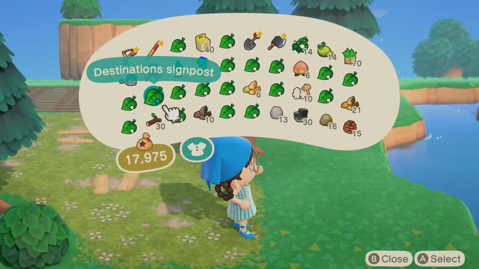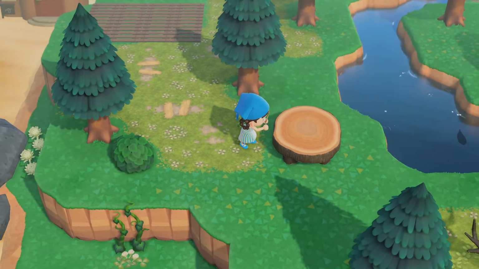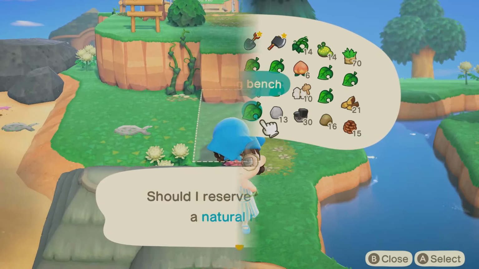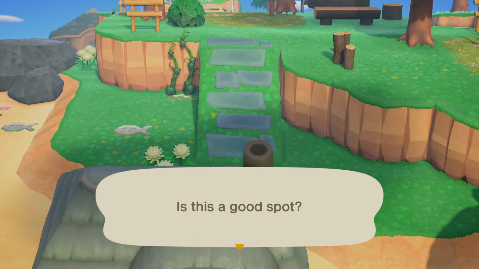And then I thought, since I'm planning on putting a house on those planks over there, that this area needed a log table with a tea party or something, so then I go grab a moving kit from Tom Nook as well as a natural incline.